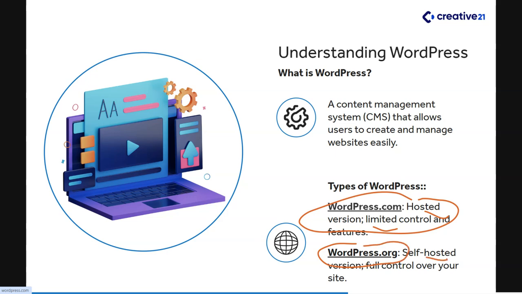This is self-hosted, and you have full control over your website. With full control, you can back up your website, make changes to your website however you want, and upgrade it to make it feel and look the way you want. In this course, we are going to focus on this one, because we need more flexibility, and this training is going to cater for different people who are learning from us.